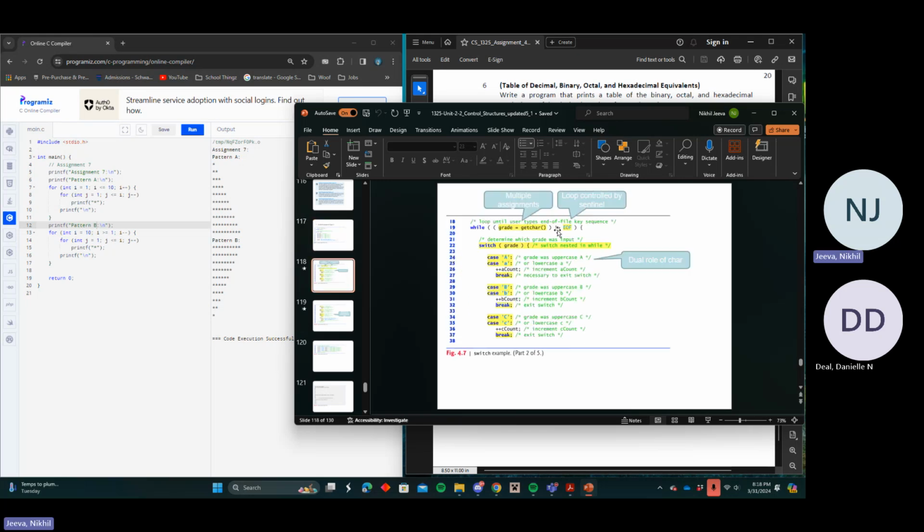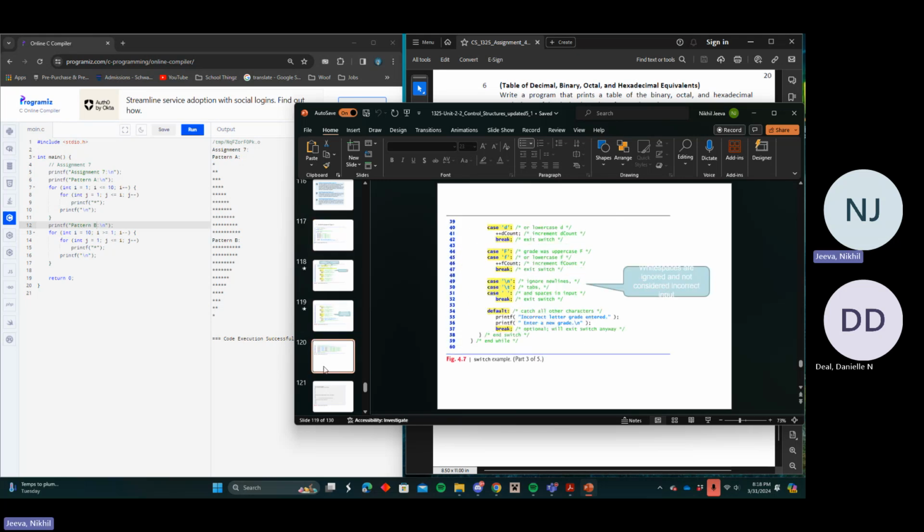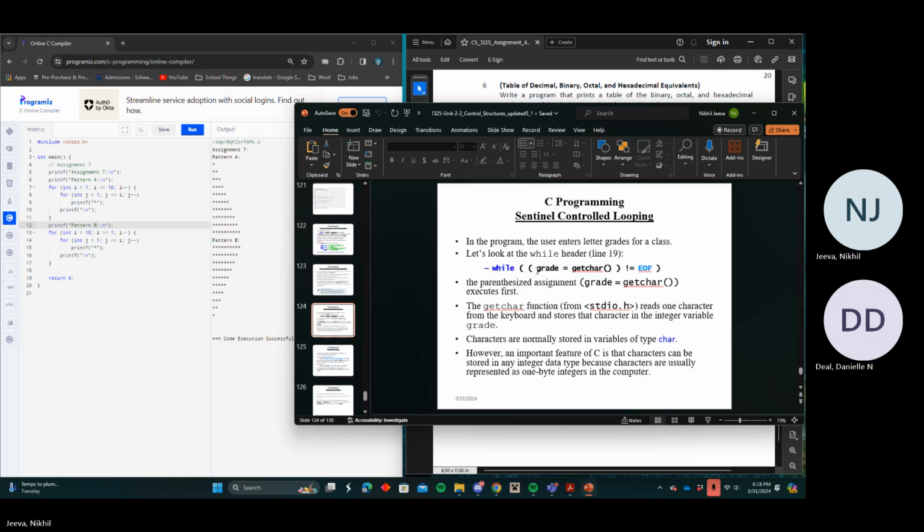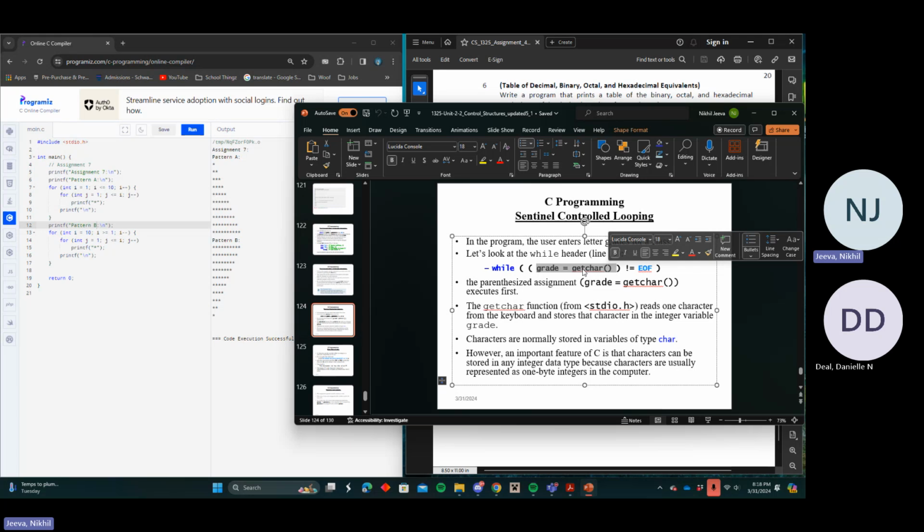And then if it's not the end of file character, then it's going to keep going, right? So these are all the letters. And so we're going to go here. So it's going to run this program, but usually EOF is used for file reads. Here they use it a bit differently. It's used as an escape input.